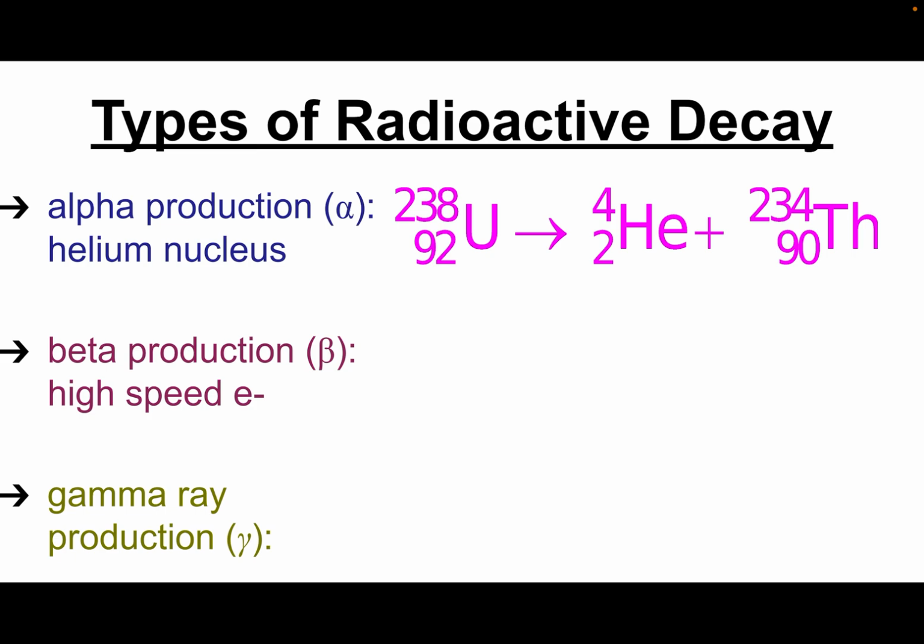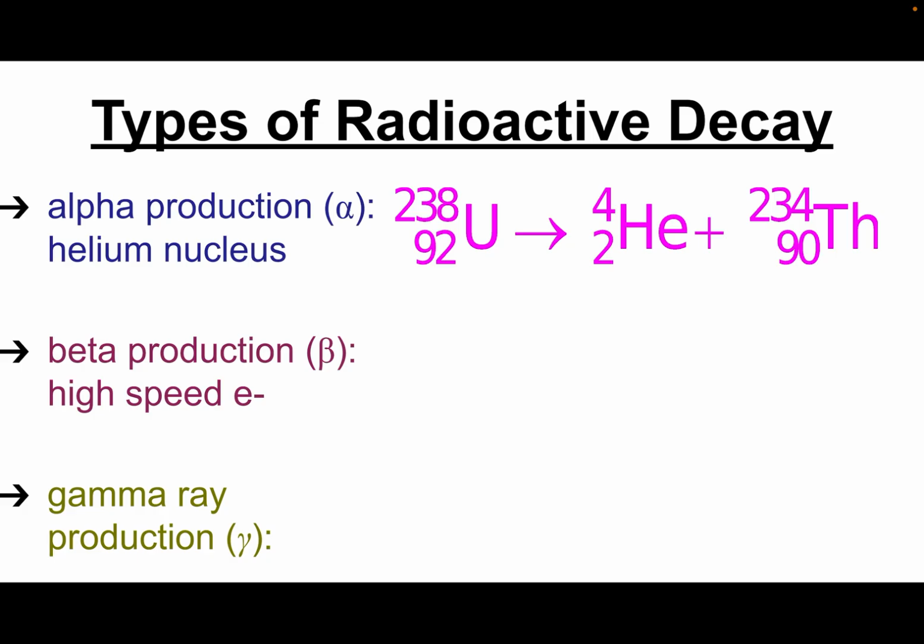And then what we have, our product, is thorium-234. So you're probably like, okay, well, where did you get the thorium-234? Remember, when we have products and reactants, they have to be balanced on both sides. So let's look at all these top numbers in pink. I've got 238 on my left, which means I need 238 on the right. What is 4 plus 234? It's 238, exactly.